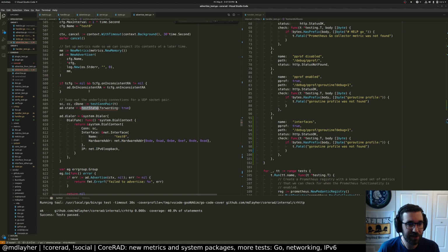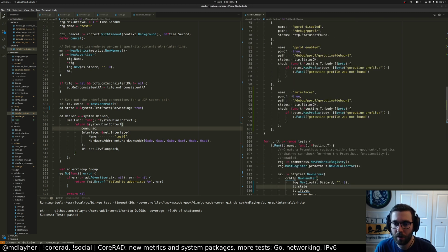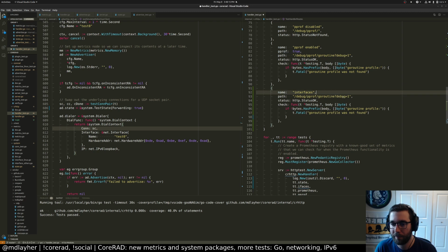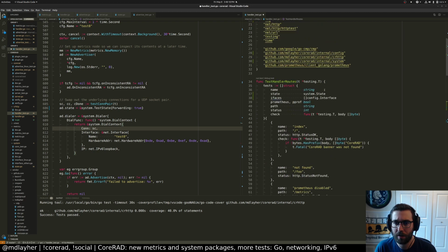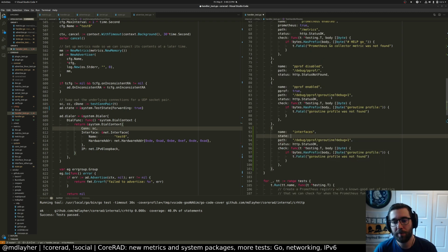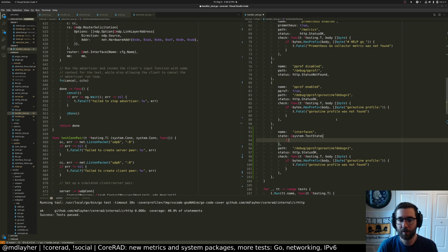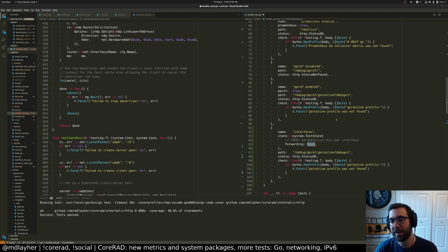Okay, so now the test state is gone, so we have system test state with a forwarding parameter of true, and those tests should now continue to pass. We can move back on over here. So, okay, this is now parameterized. We don't care about pprof in this. We're going to have two interfaces and then system state. So state would be system test state. And ideally, did I do it on the pointer? I guess that's fine. To parameterize this per interface. But for now, we're going to say every interface is forwarding traffic.